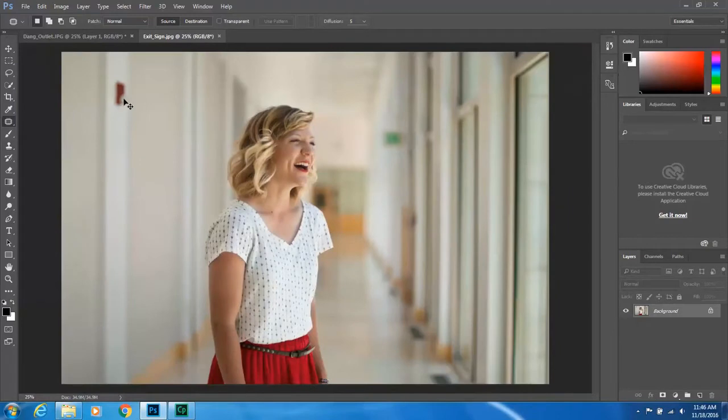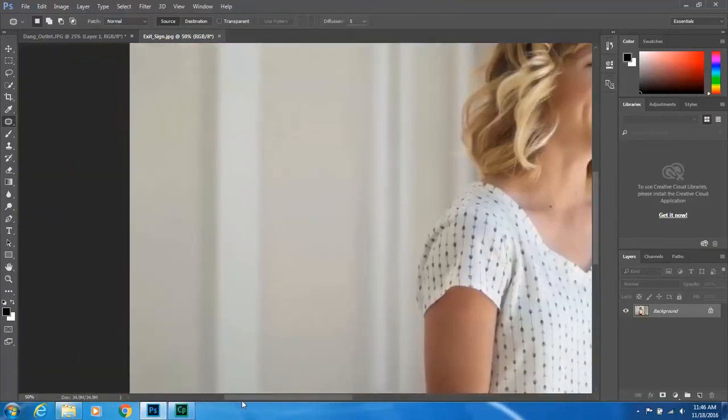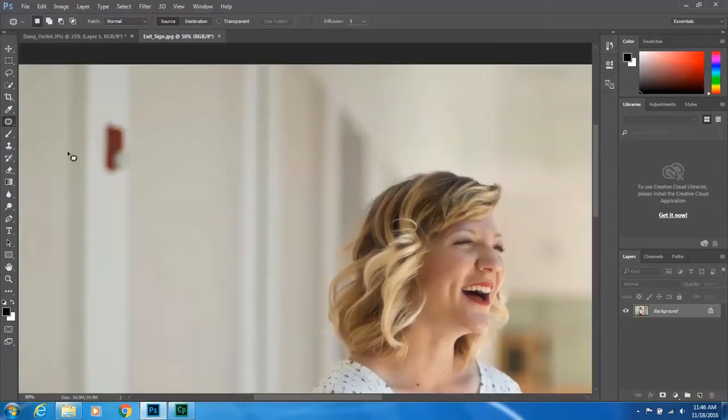Sorry, my computer's kind of freezing up here, but it's not letting me pan. Okay, yeah, in the top left corner we have a little fire alarm thing. So I'm actually just going to patch that. I'm on my patch tool anyways, so might as well.